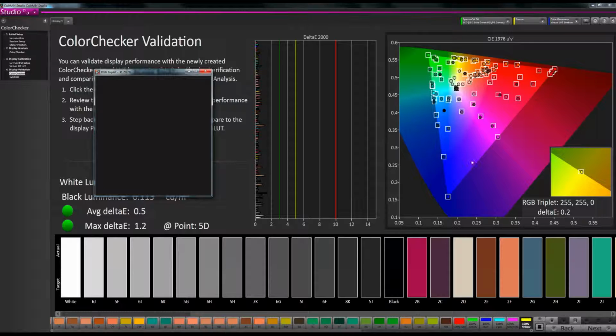You can see all of the measured points fall within their target parameter. This is set to the 709 color space. The color comparator looks beautiful. All the measured values compared to the target values look almost identical. I have 2 green lights for average error and max error, so this thing's ready to go if I had a 3D LUT applied. So this is a cool little tool that allows you to run the free CalMAN ColorChecker software to see which mode is best, and then you can also apply a virtual LUT to see how good it could look if you added a 3D LUT somewhere in the signal path.